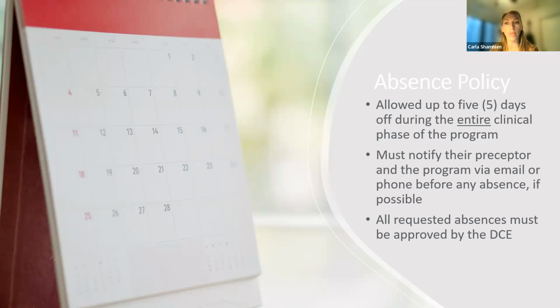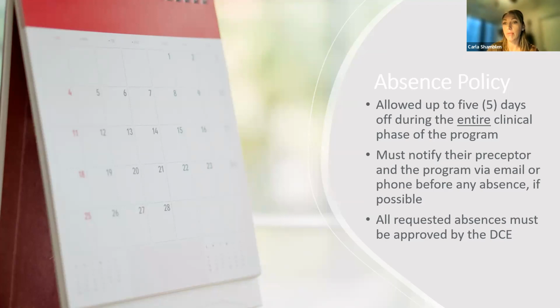So in the 16 months, they get a total of 5 days that they can be off rotation, excused off rotation. Most of that is for things like illness or maybe illness of a family member or child they need to take care of, a family emergency, death in the family, something along those lines. Occasionally those students will also have a family function, maybe a 20-year reunion or a wedding that they are involved in.